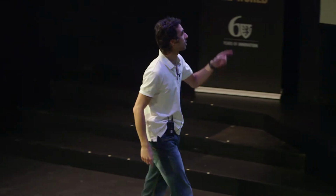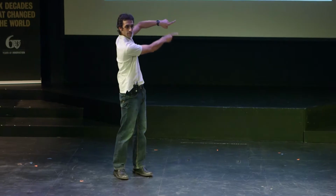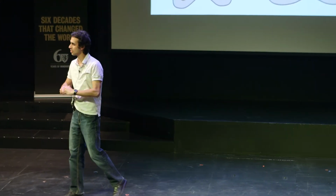See, Pac-Man is accustomed to finding things he's dropped without ever turning around. Because when Pac-Man goes up through the top of his screen, he comes in through the bottom. When he moves out the right, he comes in through the left. What is this strange surface? Well, from Pac-Man's point of view, the top and bottom are joined together. So are the right and left. So as you can see at the top, Pac-Man lives on the surface of a donut.